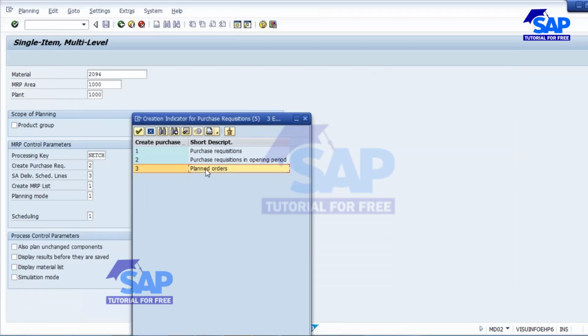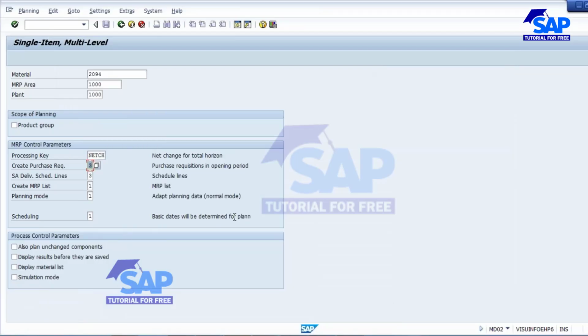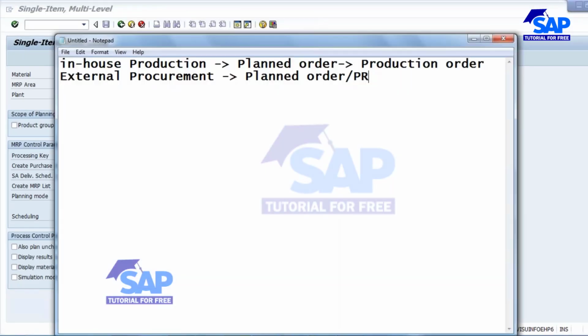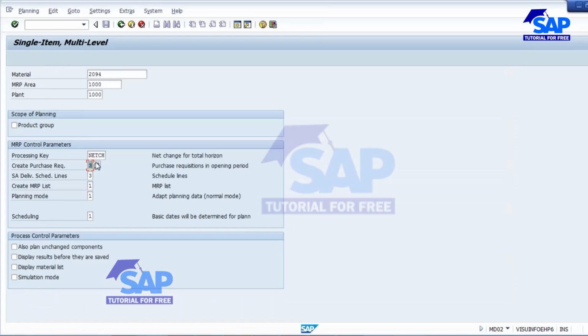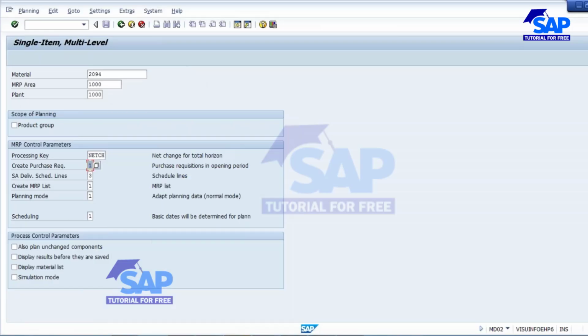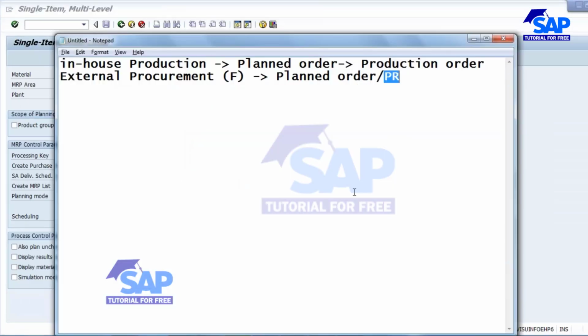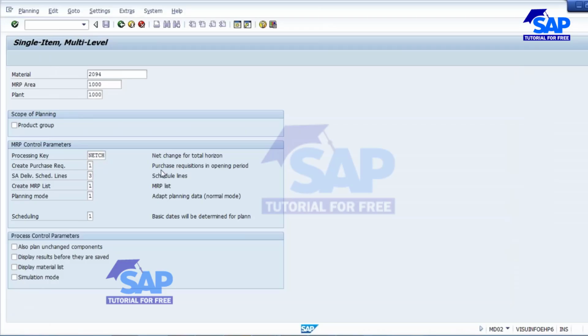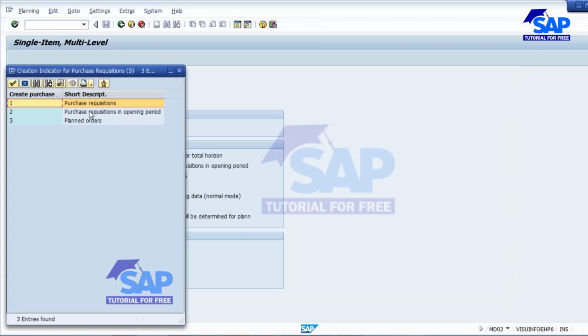Okay, if you enter 3, even though procurement type is F in the material master, still system will generate planned order if you use option 3. Okay, and if you use option 1, as usual it will be generating the purchase requisition. Okay, and if you want purchase requisitions only within the opening period, then within that opening period it will generate purchase requisition. Outside the opening period it will generate planned orders.